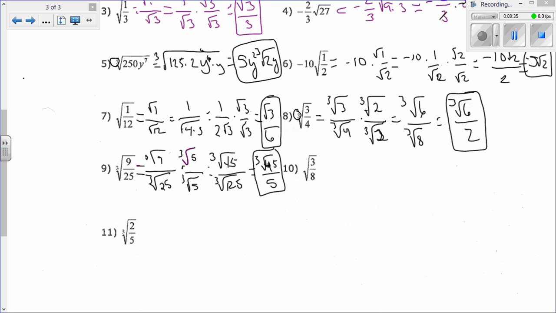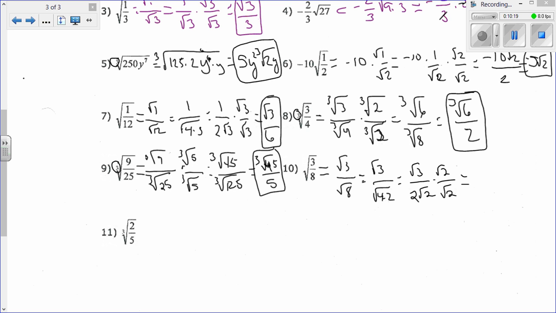Number 10 is back to a square root because there's no number out in front of the radical in the index portion like there was in number 9 and number 8. So number 10 is just simply the square root of 3 over the square root of 8. Can't do anything with the 3 because it doesn't simplify, so it's the square root of 3 over 8 is the square root of 4 times 2. So it's radical 3 over 2 radical 2. Can't leave the radical in the denominator. So we multiply the top and bottom by radical 2.